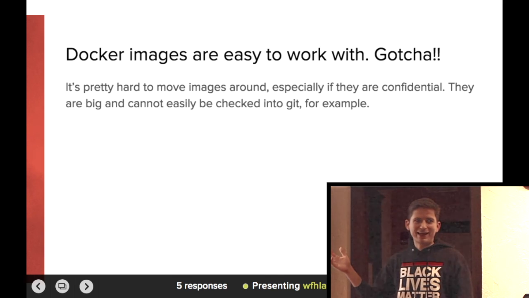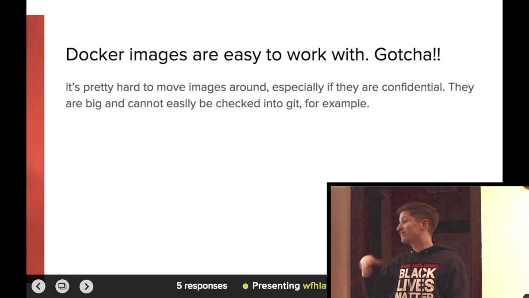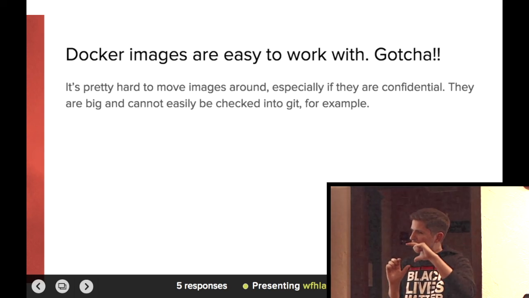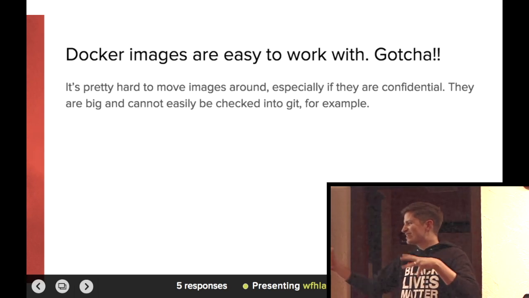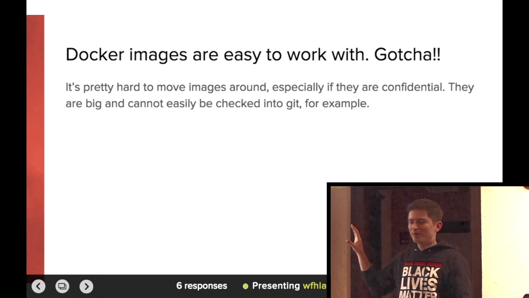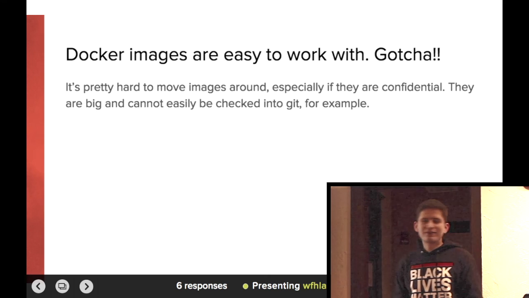You can get it to work like that, but the marketing side sort of makes you feel it's going to automatically work like that, and it's actually super complicated because the Dockerfile, the text thing, is not really the declaration. You should call me out on this too. The Dockerfile is not really a declaration.